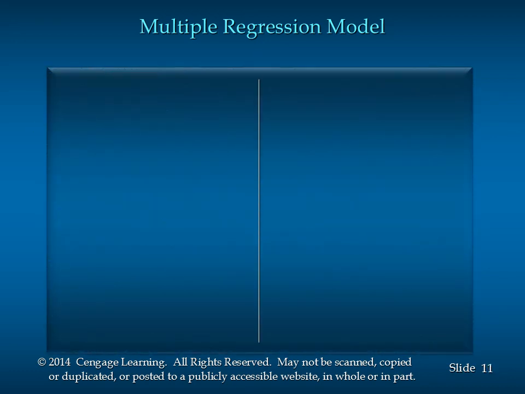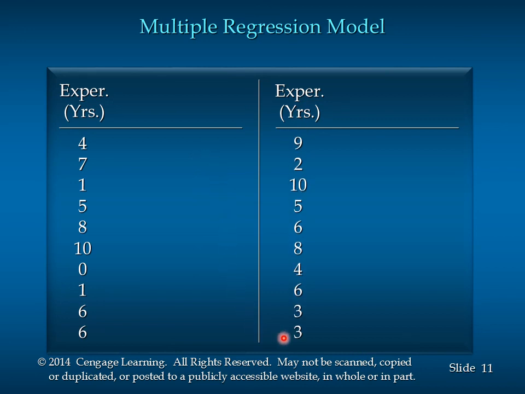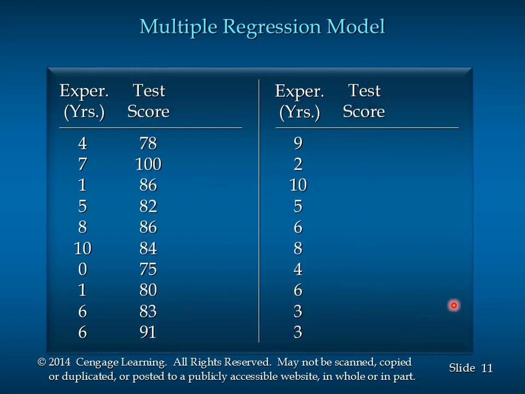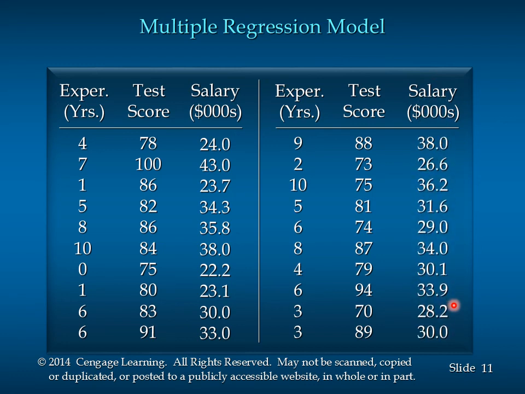So here's that data set. Here are the years of experience, here's the test score, and here is the salary, right? And that's for all 20 of those. Okay, what's the mean, mode, median, range, and standard deviation for that data set? Trick question, all right. So what is the best fitting line? What's the slope? Okay, you got nothing at this point. Although, I don't even know if you can pick out a trend?